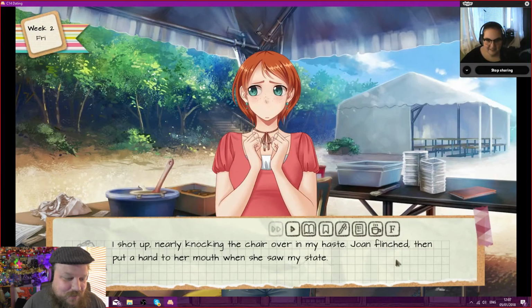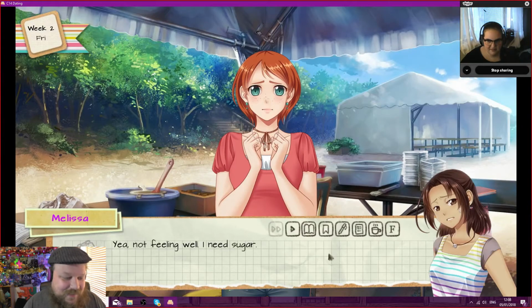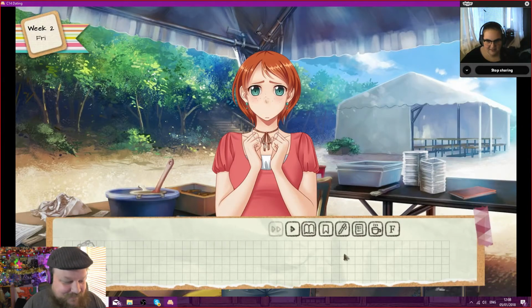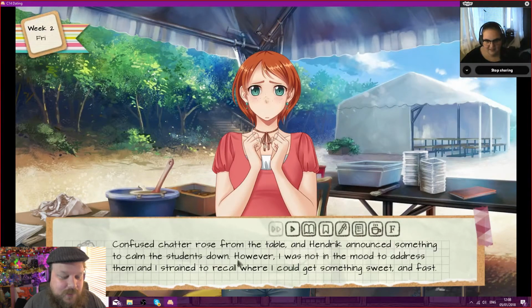I shot up, nearly knocking the chair over in my haste. Joan flinched, then put a hand to her mouth when she saw my state. "Oh dear. Te sens-tu malade?" "Sick? Yeah, not feeling well. I need sugar." Confused chatter rose from the table and Hendrik announced something to calm the students down.